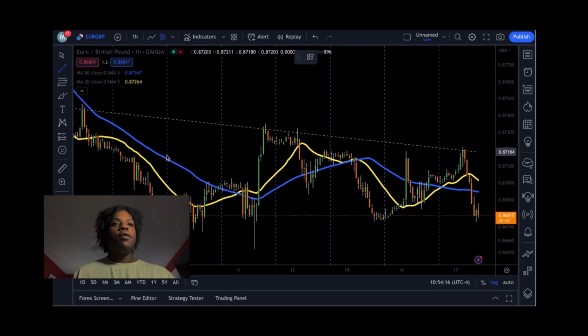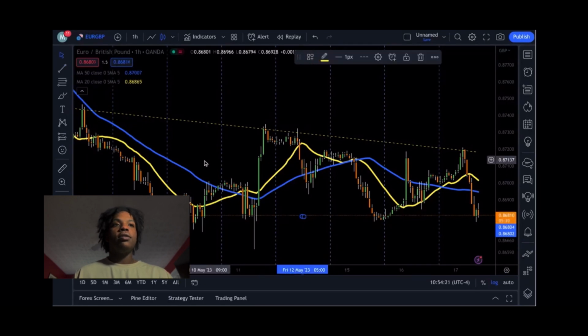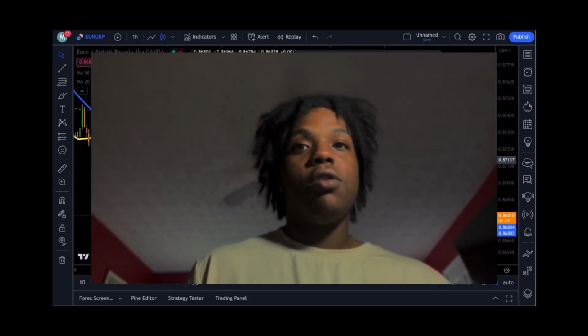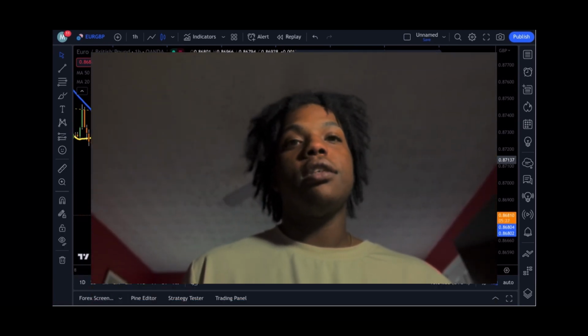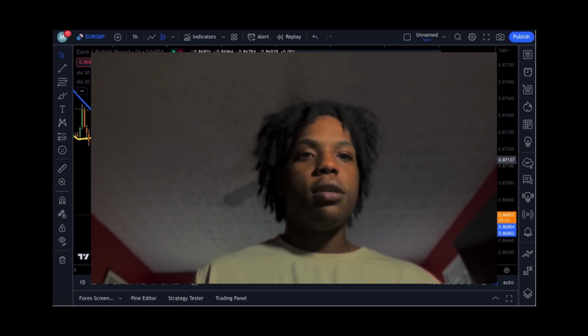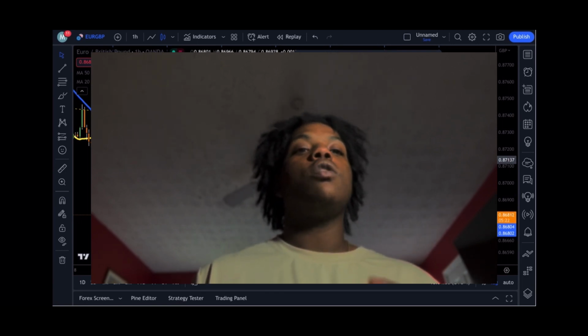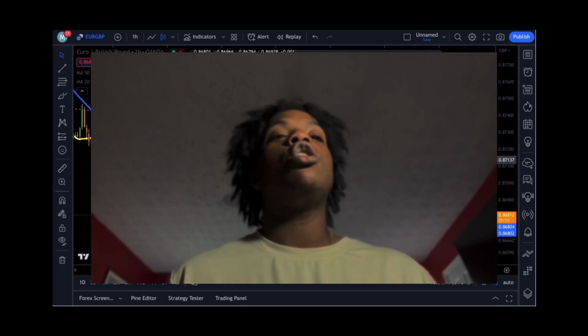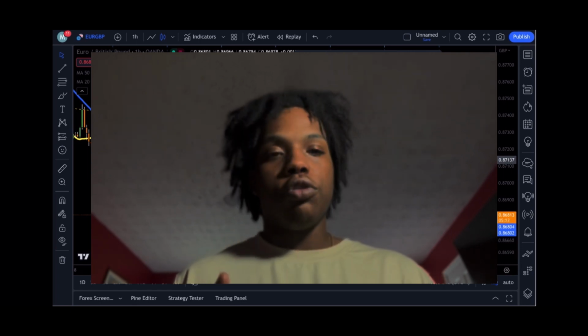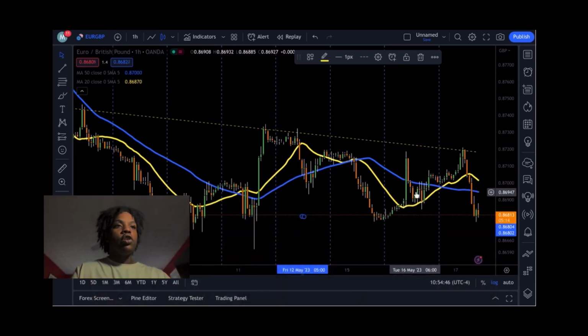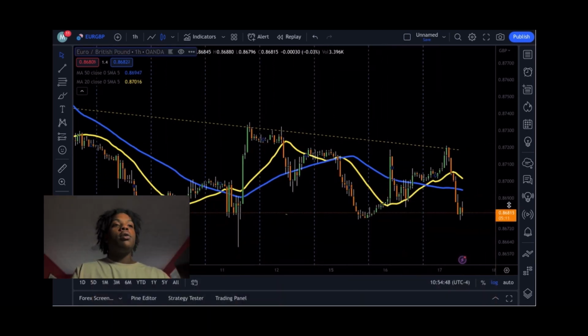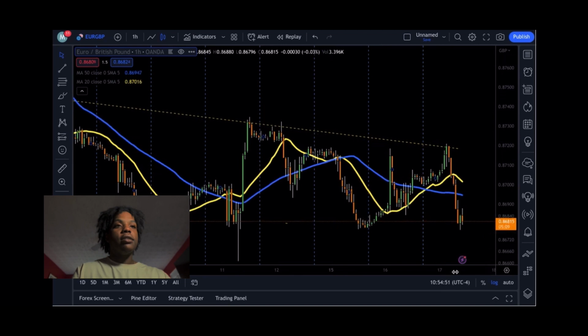So whenever you're looking at a market and you're looking to get in for a sell or for a buy, you're going to want to make sure that that market is trending before you get into that market, because these SMAs, like I said, guys, are just extra. You don't want to strictly rely on SMAs. We want to use SMAs as a tool to help us look for a possible trade. You see what I'm saying? So you're going to want to make sure that you are paying attention to the current price, right?